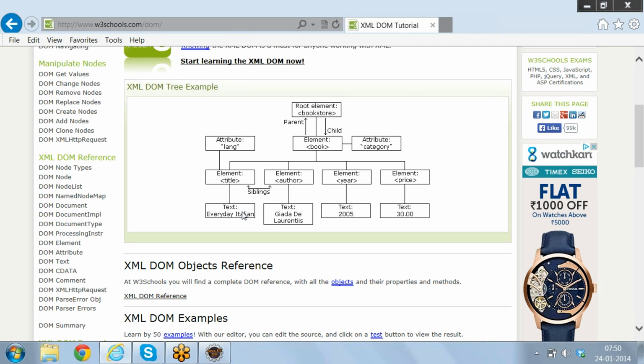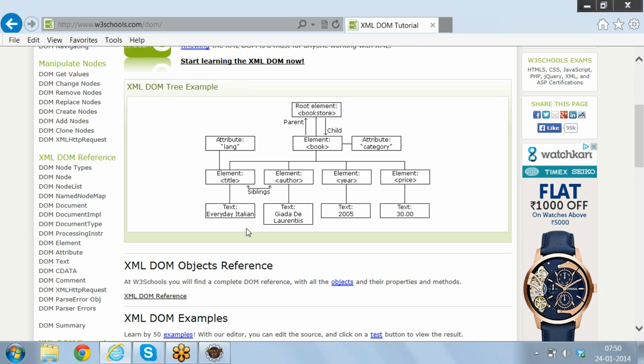Very good. So that will be the child node of each child node of book node. Title is a child node of book node. Again, for this title, there is a child node which is a text node which contains the data. We have to browse till that node now.